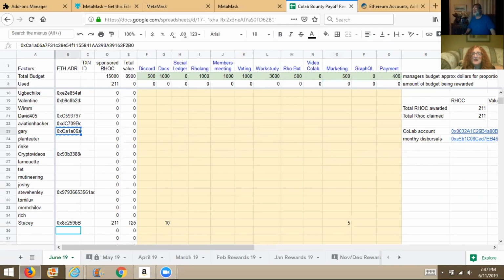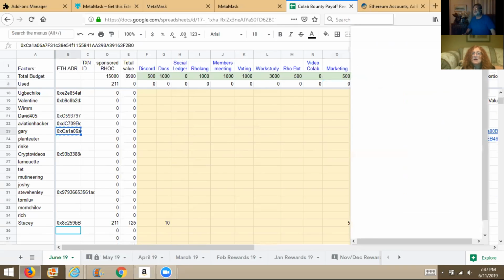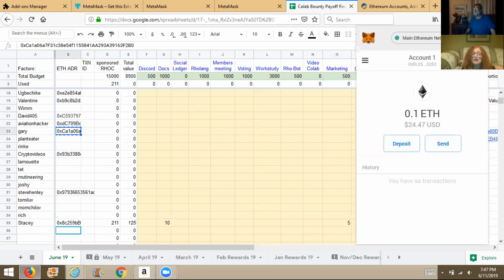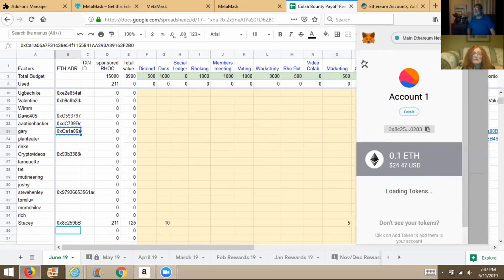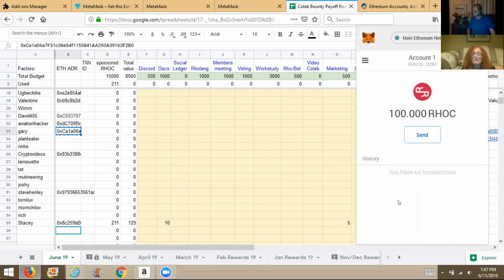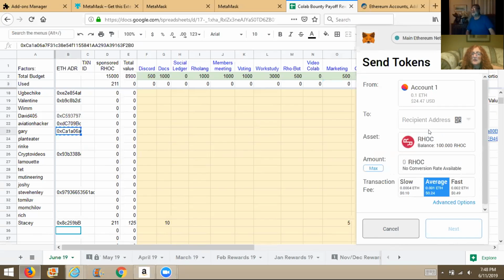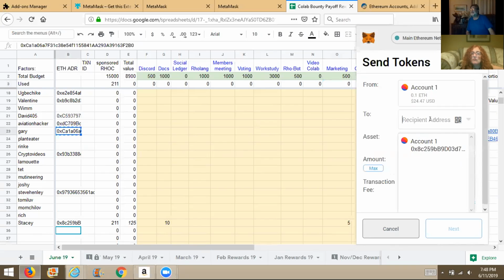Yeah, you probably got to select the hamburger menu again and rock again. Send again. Send. And then click on the 2 and paste it in.